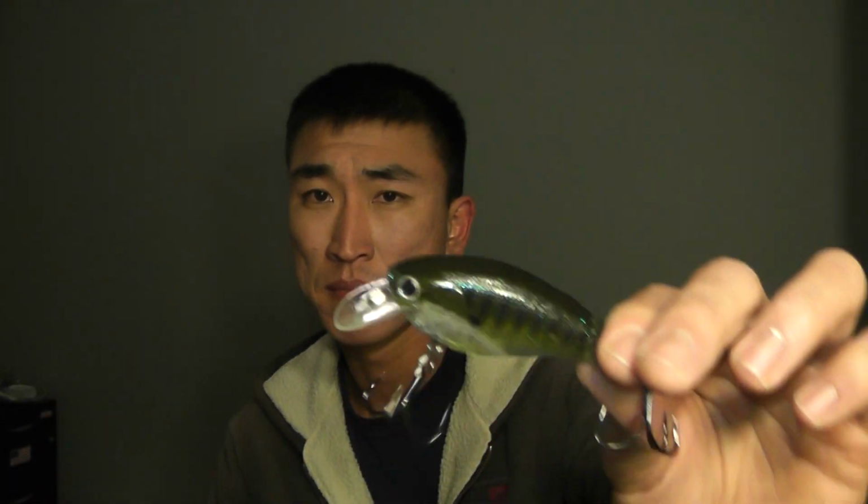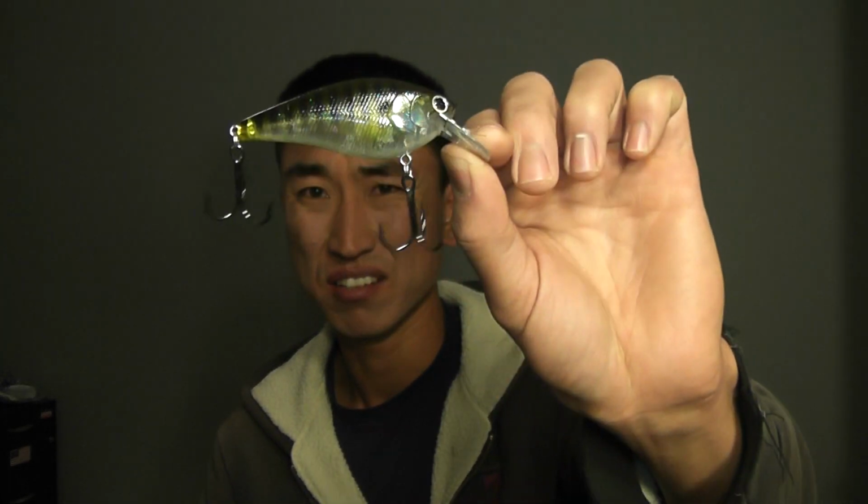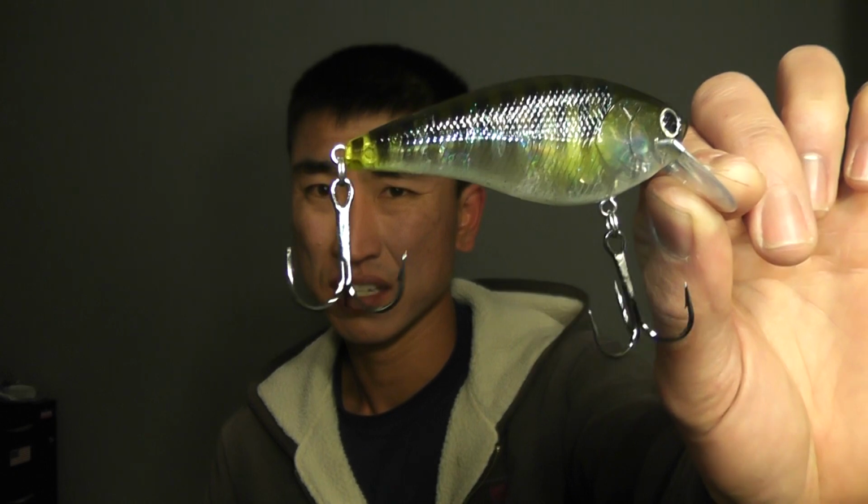And this color here, and the reason why I throw this one as opposed to this one here, is this is the bluegill pattern. And yeah, you can still see through it, but we have some pretty clear legs, and they seem to almost kind of look beat up. I don't know if you can see it. They're pretty clear, you know.